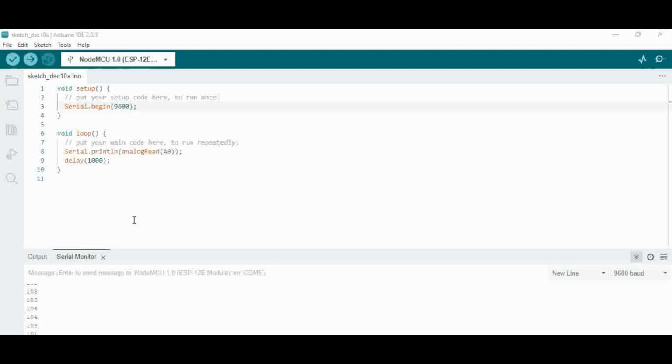The major point here is that we are just experimenting to see how the analog value changes. When you have a temperature sensor or something similar, based on the value that you read here, we are going to map it to the actual temperature and then display the data.